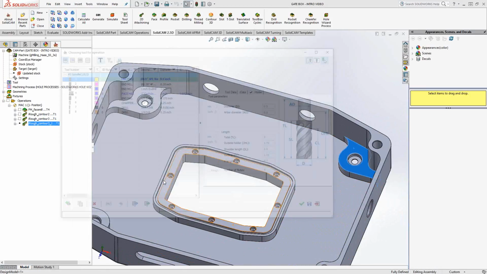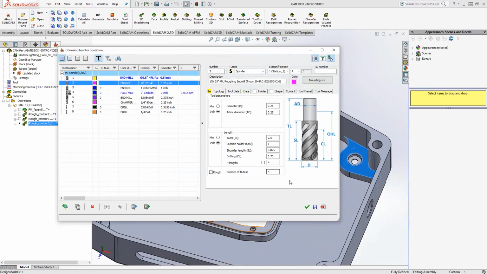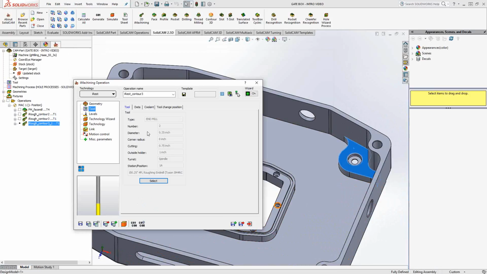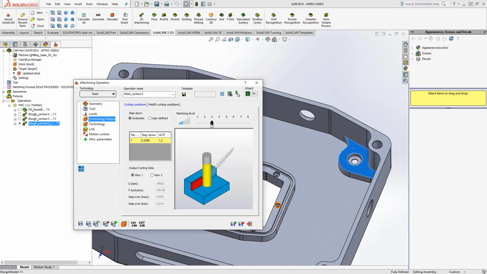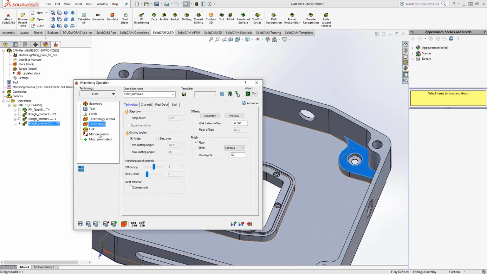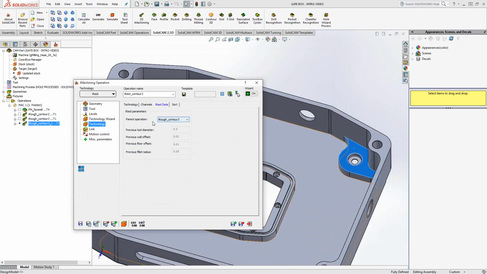What we can do here is choose a smaller tool, in this case, a quarter inch tool. This quarter inch tool definitely will fit in those corners. I'm just going to rev this to level 8. And because it's iRest, under the iRest data, I made a save and copy of that previous toolpath, so it knows which one would be the parent operation. But if it didn't, I can switch this to user defined and then give it those parameters that are currently blacked out. But let's take a look at that.